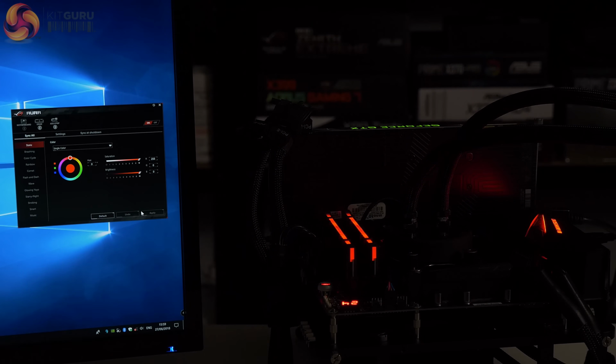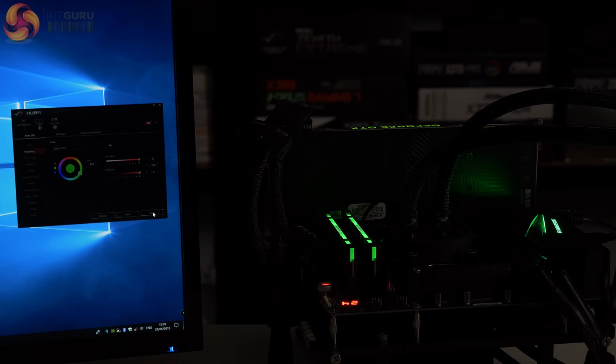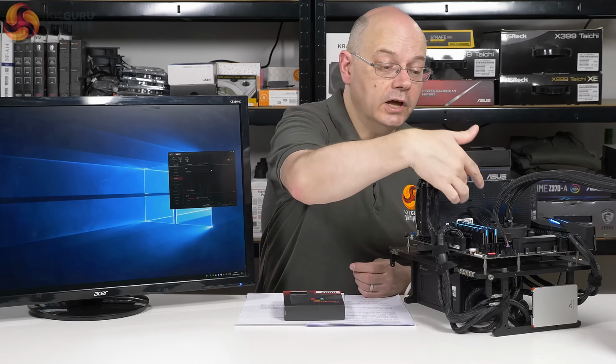In this instance, the lighting is on the heat spreader on the chipset, also on the I/O panel, and then we have the memory itself, and it works absolutely famously. Very nice. The light bars along the top of the memory do a fine job. You can just about see the individual LEDs, but you have to get really up close to see them. So the diffuser's working well, and the two memory modules are in sync.